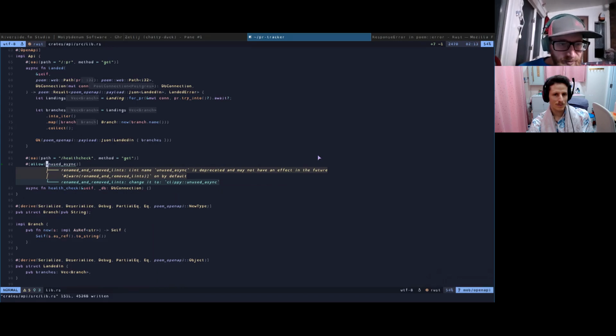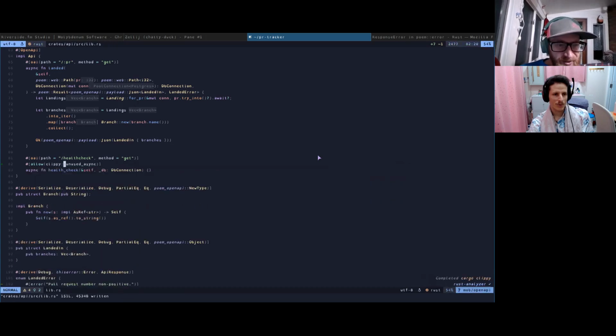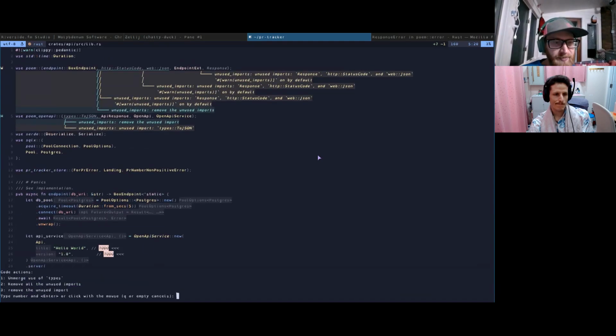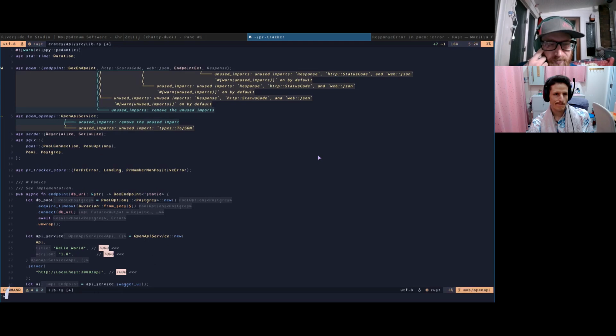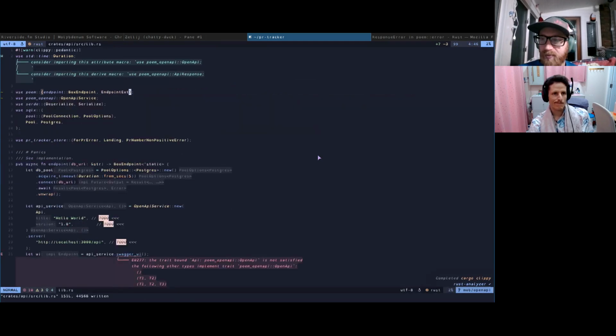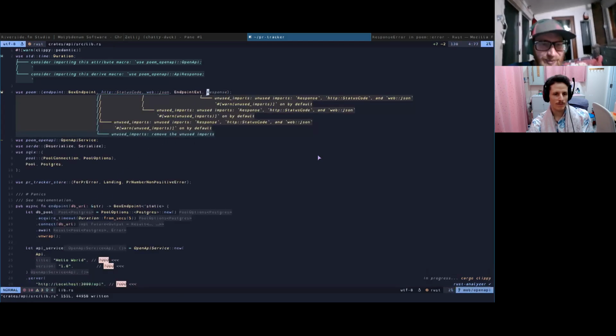Uh-oh. Warning about us allowing a warning, clippy. Okay. Sweet. Are we in business? I have 10 errors because of removing some supposedly unused imports.